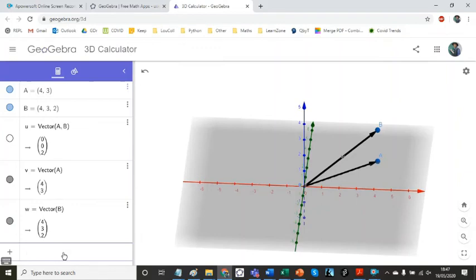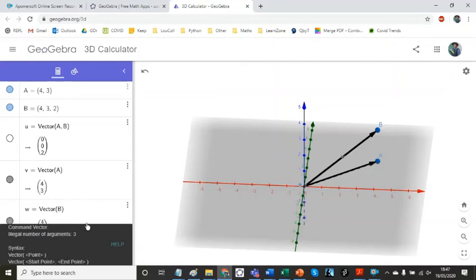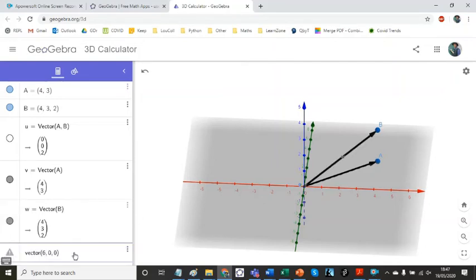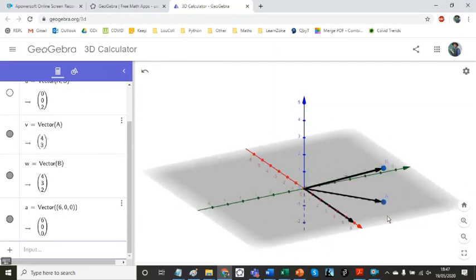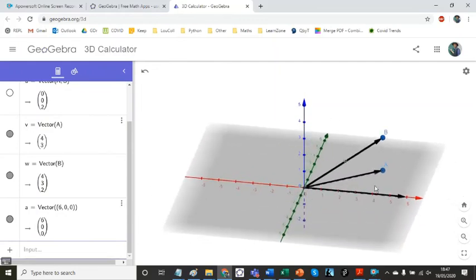To help us get this angle more easily, I'm going to define another vector. I'm going to have a vector which takes me to the point, let's say, (6, 0, 0). That will go from the origin to the point (6, 0, 0). Oops. If you just enter the numbers 6, 0, 0, it's going to get confused, but if you enter them in extra brackets, so you've got the vector corresponding to a point, the point being (6, 0, 0), it'll understand just fine. There's the vector. That vector lies exactly along the x-axis. So when I compare things to that vector, which has been called vector A, I'm effectively comparing them to the x-axis.